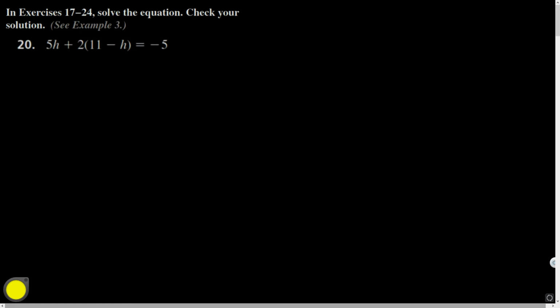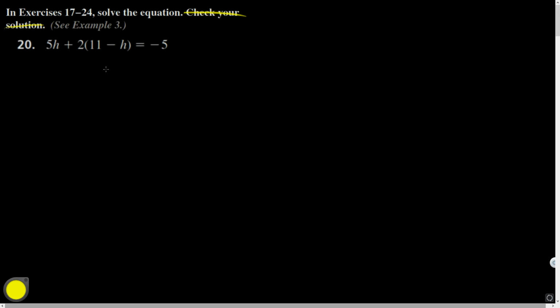We're talking about solving equations. We were solving multi-step equations, in fact, just the other day, and now I'm going over some prime homework problems for them and for you. So here we go. It says, solve the equation, check your solution. Tell you what, we're not even going to check the solution. We're just going to focus on the solving process here.